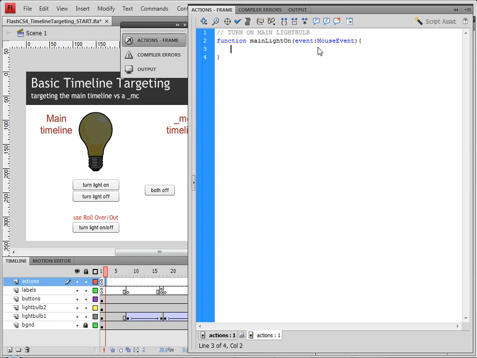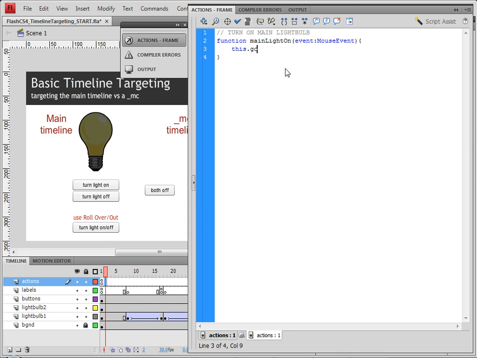And we're going to be targeting the main timeline. So the main timeline is really this timeline. We don't even really have to put this, but it's good to have some sort of targeting or scoping keyword there. So the main timeline can be referred to as this when the code is on the same timeline, or let's say this is the main timeline because the code is currently on the main timeline. So this is scoping the main timeline.